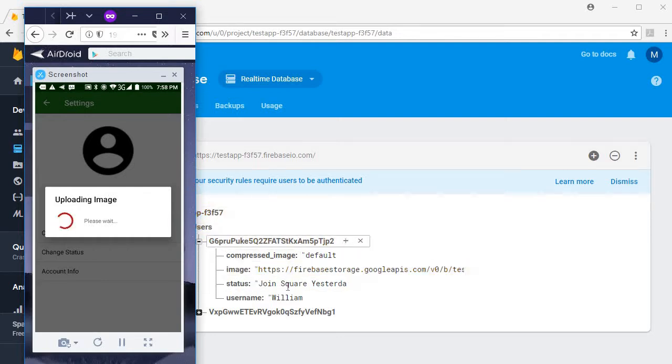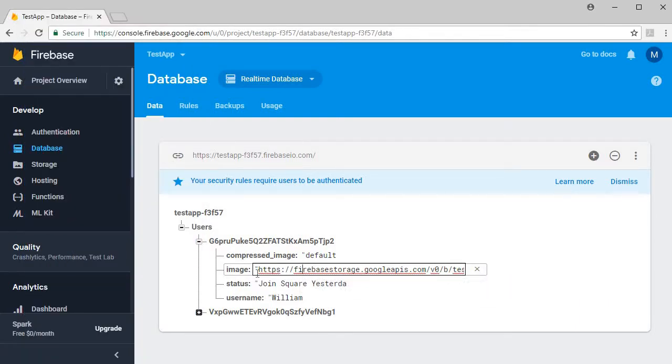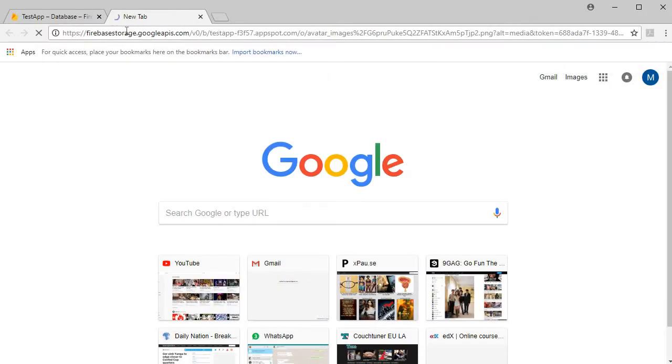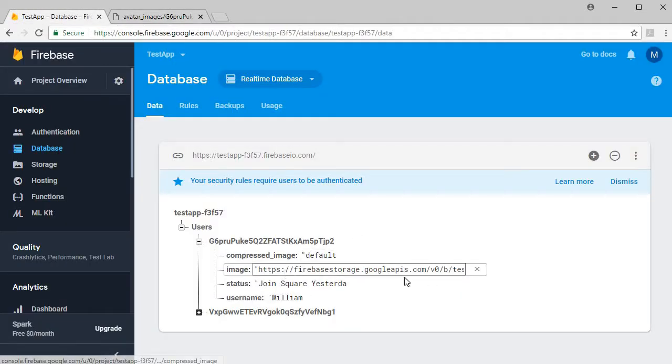And there in the background, there we go, we see the image has been updated and it has this link instead. So in fact, let's copy this URL and see what it gives us. If I paste it in my browser, it takes me to that image that I just uploaded. So we can now use this to go into Firebase and get the image, which we'll then put into the image view. So let's do that in the next video so that this doesn't run too long.